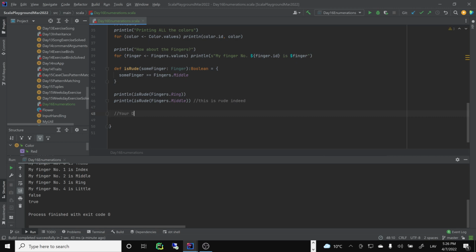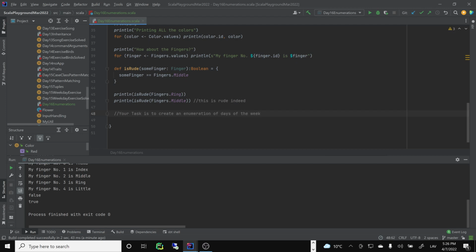Your task is to create an enum of days of the week, since you already made them. An enumeration of days of the week.